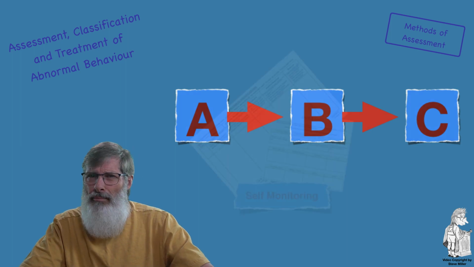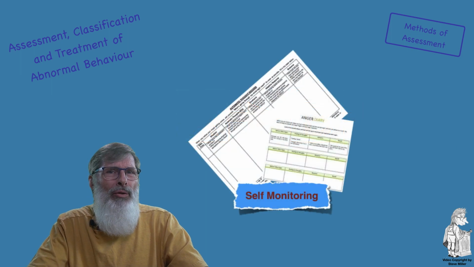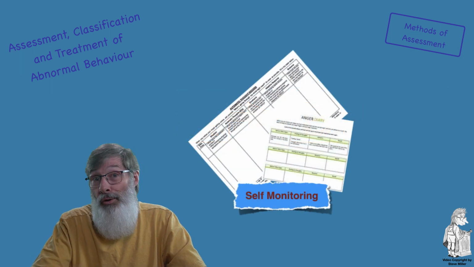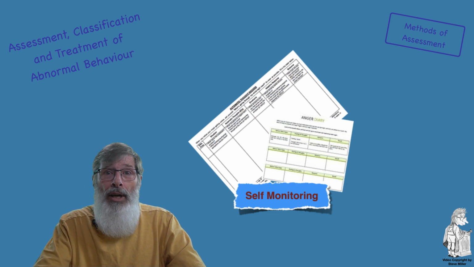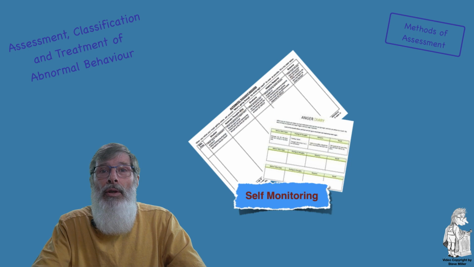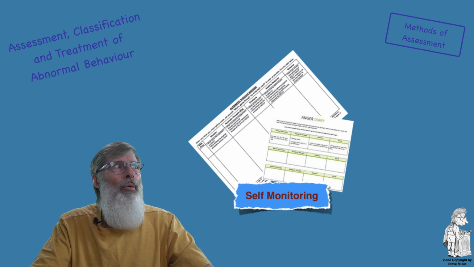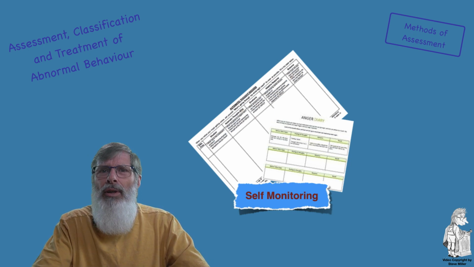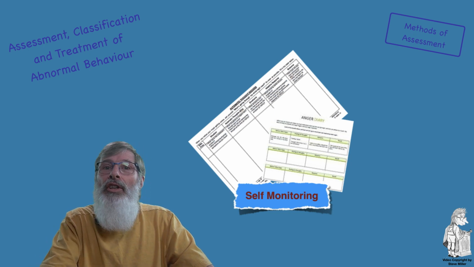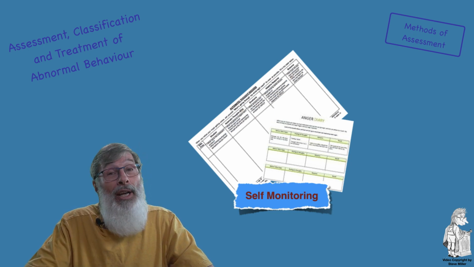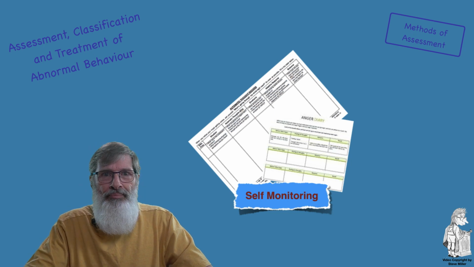Now the use of self-monitoring, where a person would record or monitor their own behavior, like a diary. This can be very accurate of what is happening, when, and under what circumstances. These need to create a baseline, which is what's the level of behavior before treatment in order to compare what the level of behavior is after treatment.